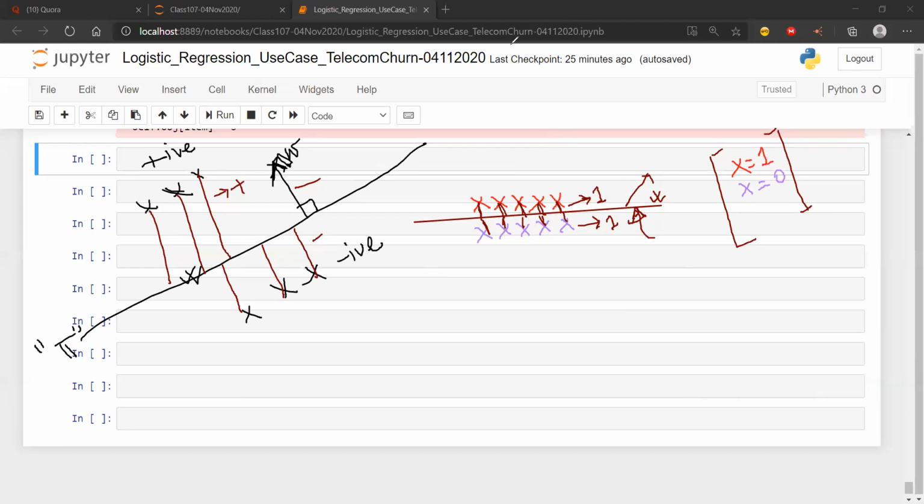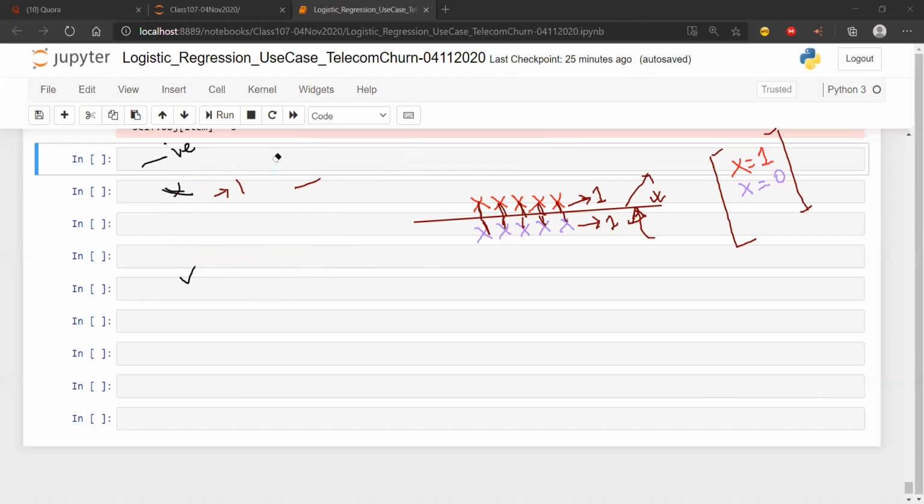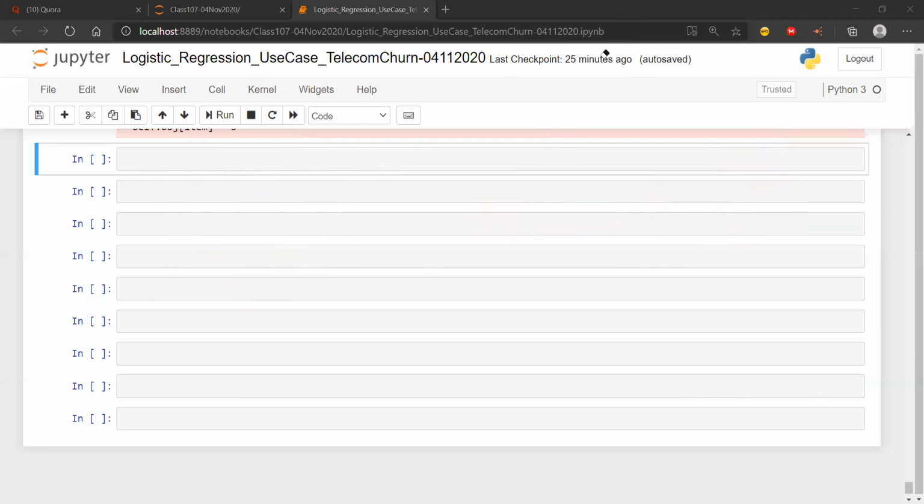Now, see what is going to be the problem. Let us introduce a problem. Life is full of problems, right? The problem that I'm going to introduce now, unfortunately, requires me to clear all the drawings. I did a mistake. Let me draw those points once more. 1, 2, 3, 4, 5. These are my positive points, and these are my negative points. 1, 2, 3, 4, 5.